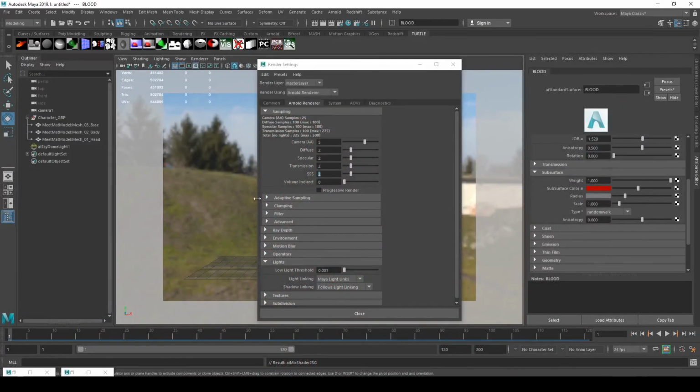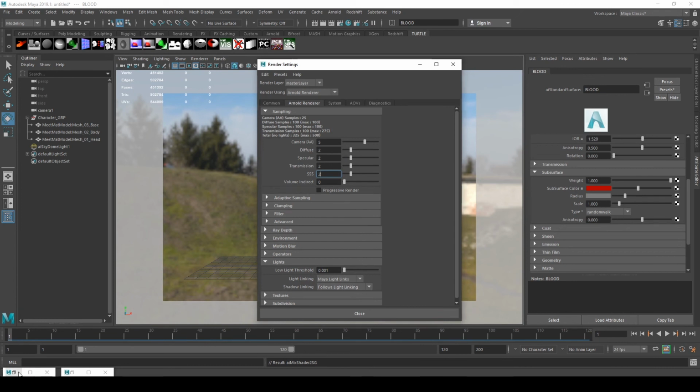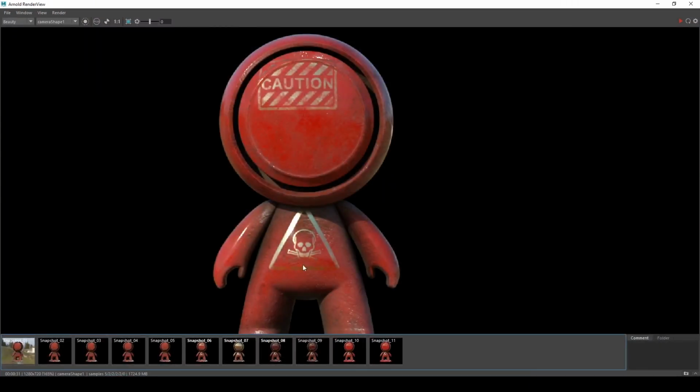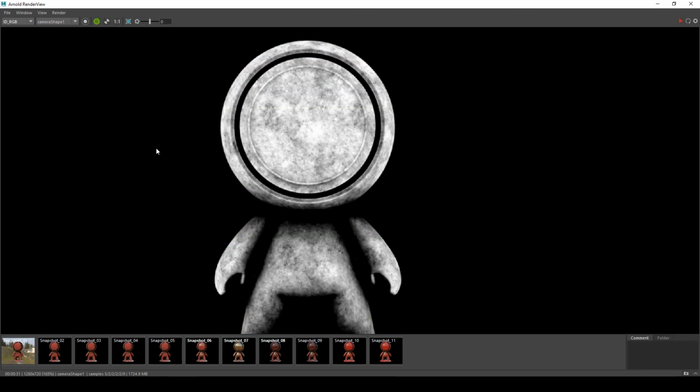So if we want to alter this look dev stuff, let's say we want to make the blood a bit more contrasty. With having this ID pass as well, if we want to see the intensity of it on its own, we can flip to there, and I can press G on the keyboard. So we can see this is how it's looking for our green ID, which is the one we're using.